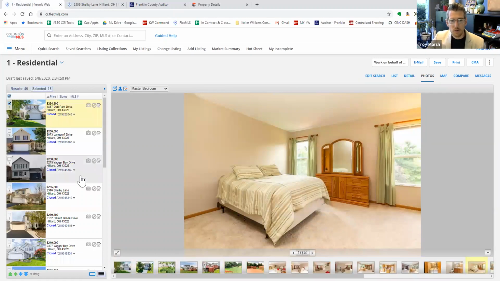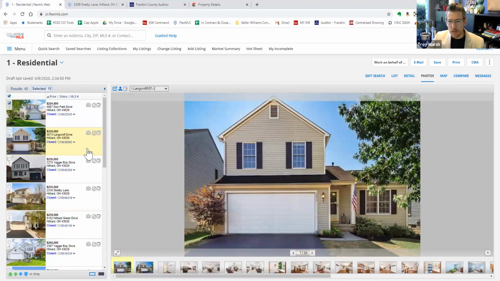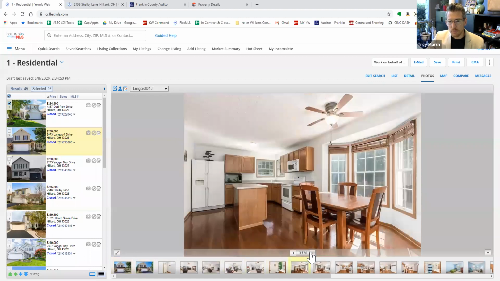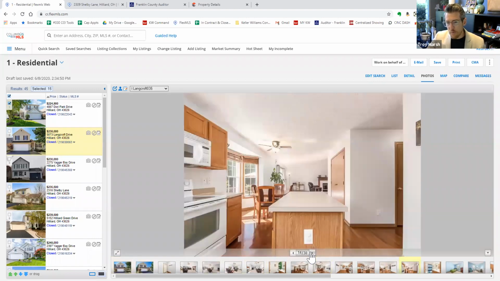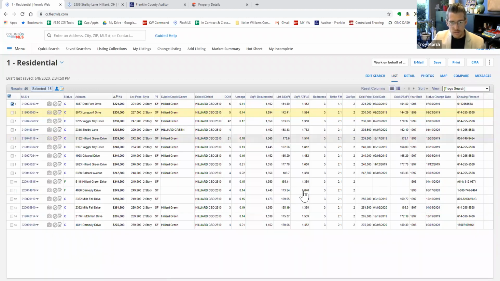So this is going to be a really good comparable. And then I'm just going to jump through here and look at some of these other ones, because remember, we know that they're all through the same similar square footage. And it's just the difference between 1.5 baths and 2.5 baths, but we start going up in price. So then I'm going to start looking at closing date as well.